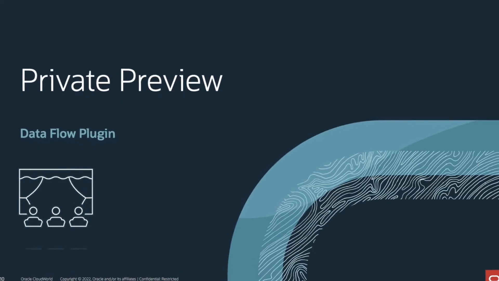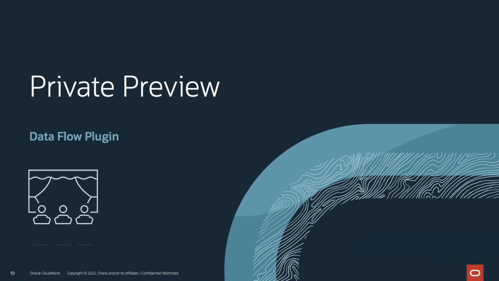For the last part, I promised you a preview of the upcoming Dataflow plugin. This plugin is not generally available yet but has a lot to look forward to. Dataflow is OCI's fully managed Apache Spark service. The key benefits of this Dataflow plugin include access to curated templates from the code editor to get started quickly, the ability to test your applications locally in Cloud Shell before deploying to Dataflow, and seamless integration with the Dataflow service and various data sources including Metastore and Object Storage. In this demo, we'll create an ETL Spark application that will read data from Metastore, process it, and write it to the autonomous data warehouse. You'll see how the entire workflow is crafted to make your user experience seamless.